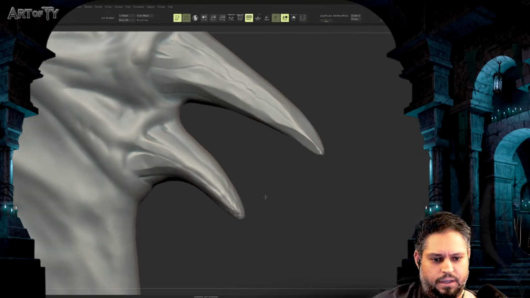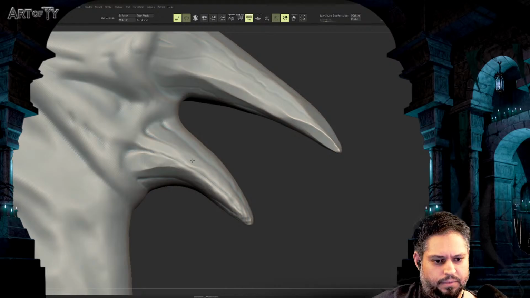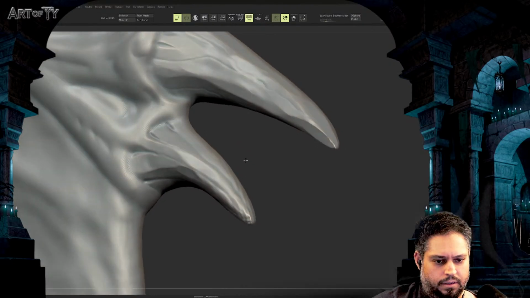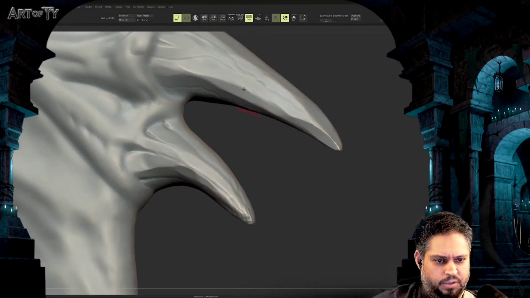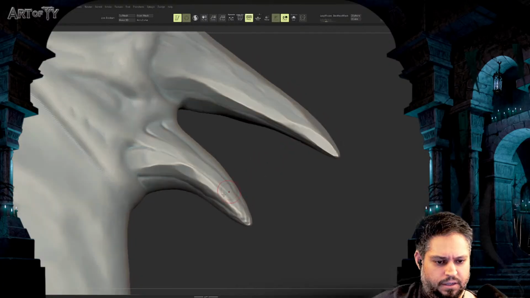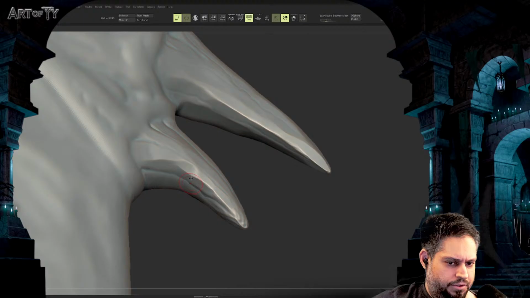So you kind of see how it sort of squeezes those little areas together and gives you these little narrow areas. So the difference between this one and this one is subtle. That's why I feel like it's kind of a choose your own adventure there.